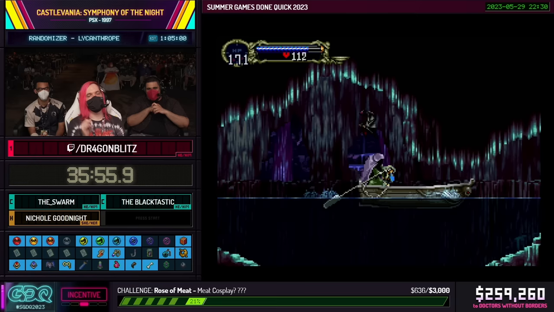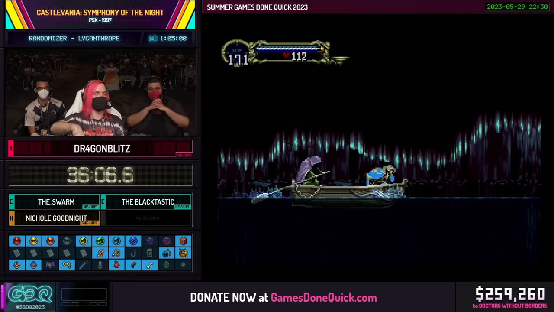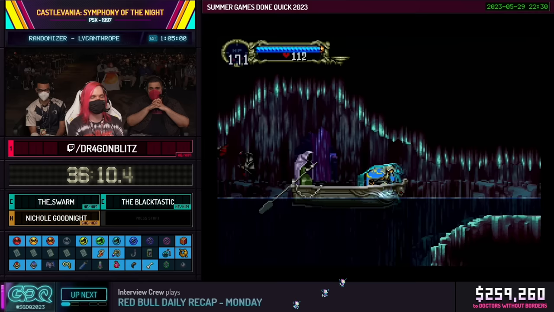I do get to show off a cool little skip. It saves, like, I think a second. There's a specific spot that I can stand and then do a wing smash that deloads a door that normally blocks your progress, that the ferryman is used to lift up. I still need the relic in order to do this skip, but it does save just a second or two to not have to wait for the door to open.